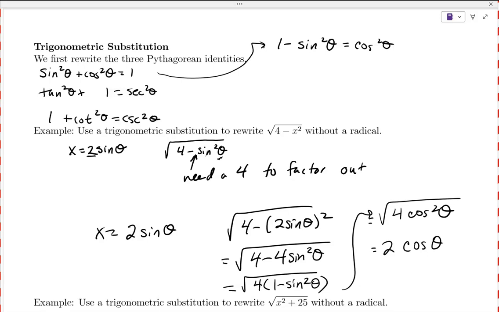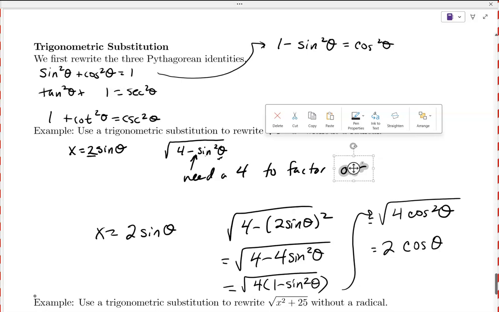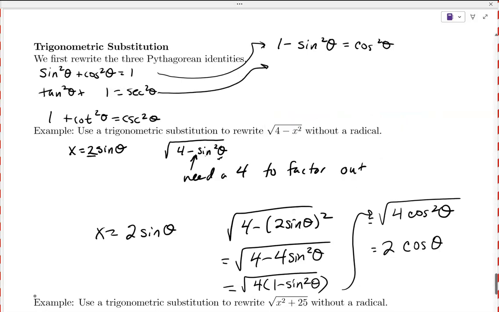Okay. All right. So let's rewrite the other 2. I'm just going to rewrite this one in the other order. I'll write it as 1 plus tangent squared. Now, it doesn't matter. They're both the same. Equals secant squared. Or if you subtract, secant squared minus 1 is tangent squared. Notice the 3 forms. I've got constant minus variable squared, constant plus variable squared, and variable squared minus constant. Okay, that's what we're looking for in the radicals.